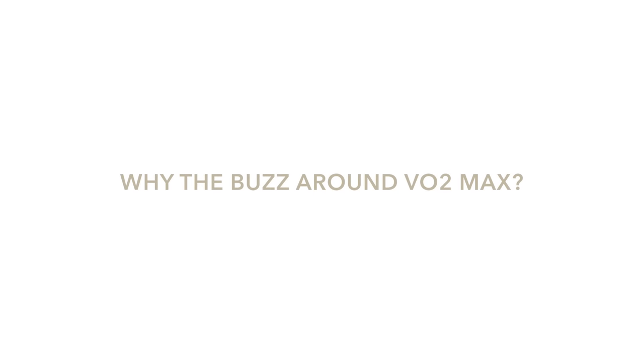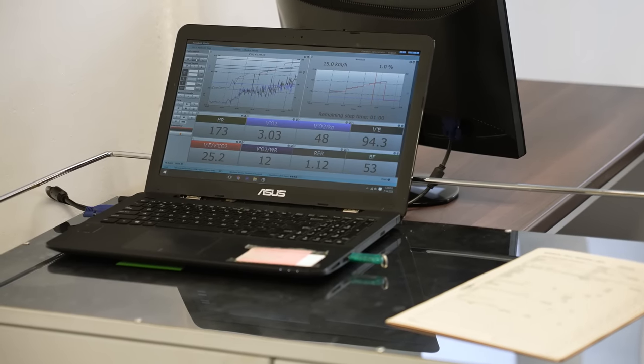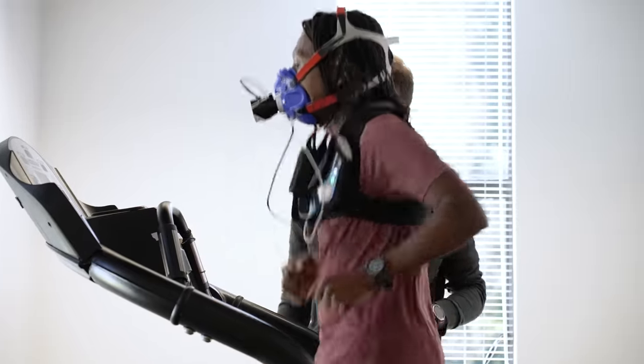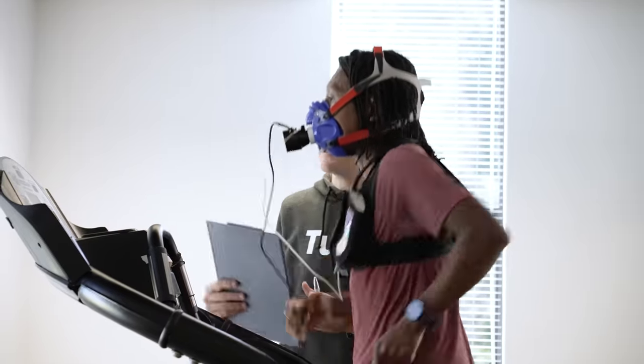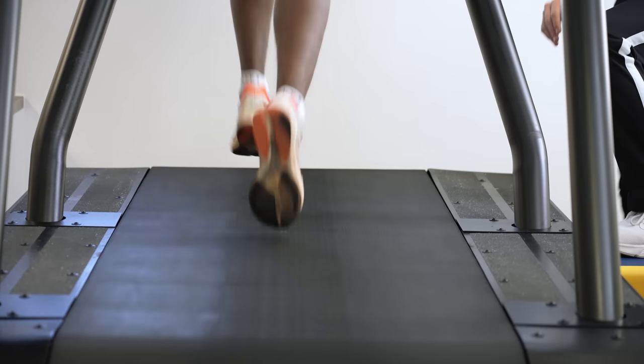So why is there such a buzz around knowing your VO2 max? VO2 max is a really good tool for predicting performance — it reflects your body's ability to utilize oxygen. If you have a really good VO2 max, it is usually a good predictor of performance. However, we also need to take other factors into account. You might have a really high VO2 max, but things like running economy and running efficiency are actually more important to performance than just that number. A good VO2 max doesn't necessarily mean you will perform very well in your next race, but your body does have the ability to do so.